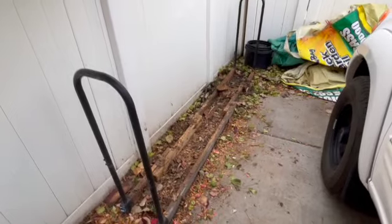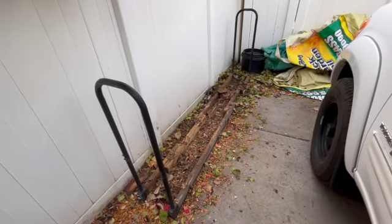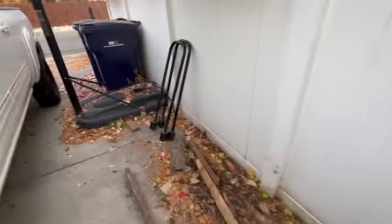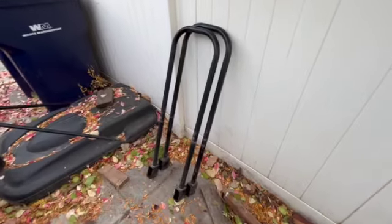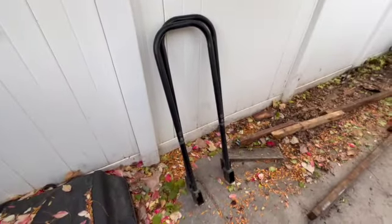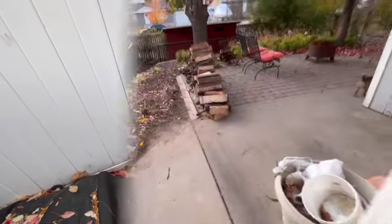But there's the empty rack, and this is why I call it the world's best firewood rack, because it's such a simple thing. You can make it any size you want. All you have to do is disassemble. And I've just got to move this down to the hobby farm, put whatever size 2x4s I want in here, put a couple screws on each side, and you have an instant rack. So it's a really simple, really easy rack.